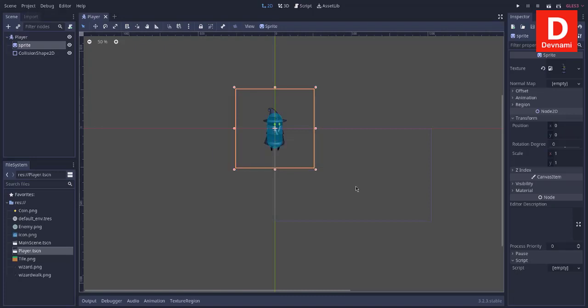After that, simply save your project and save it as your player scene. Next thing is we will take a look at how to add a script to your player.